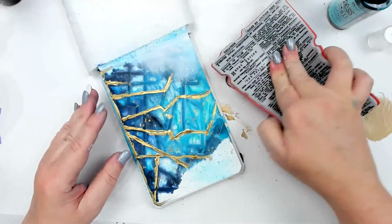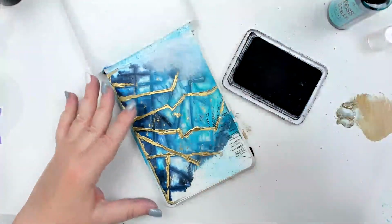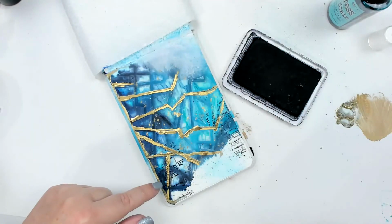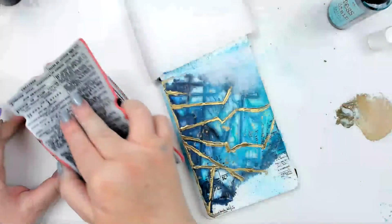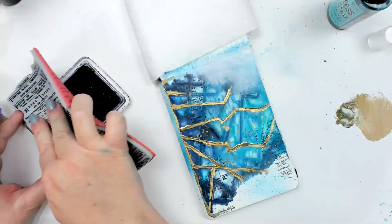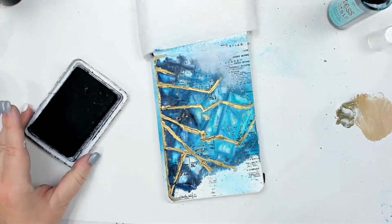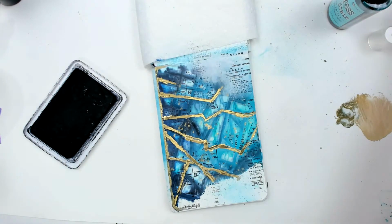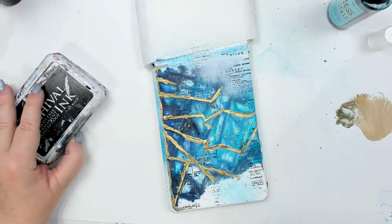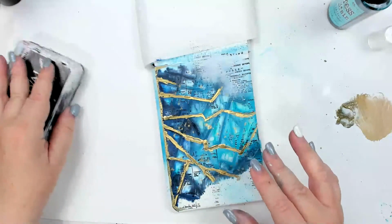And the way I like holding my stamp is that I like to not have them go straight. What I do is I just add them in certain areas, so it's not fully straight, and you get that distressed look. That's why I have always stamped things. And if you do that there, you kind of hide it and it looks so pretty. Oh, I love that. Some people stamp before. I like stamping after. I've done it before as well and then covered up, but it depends on how you like working. So that's how it comes together a little bit.